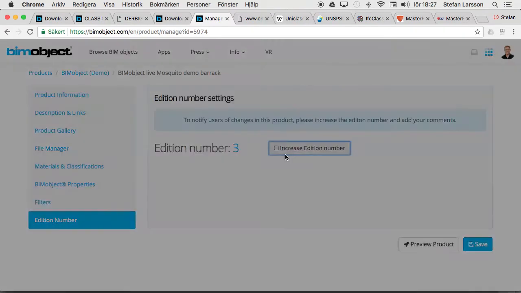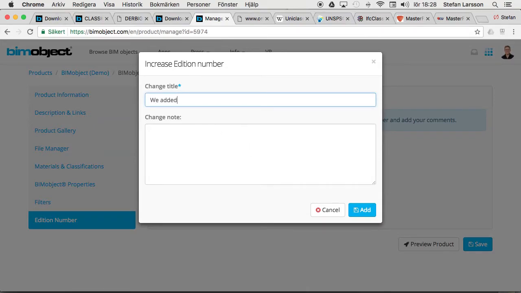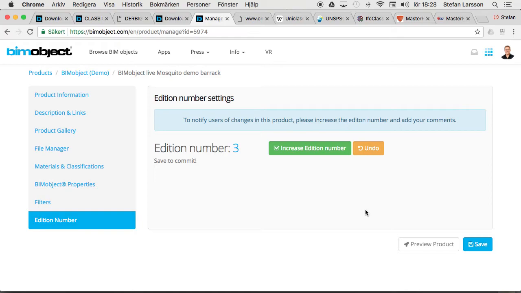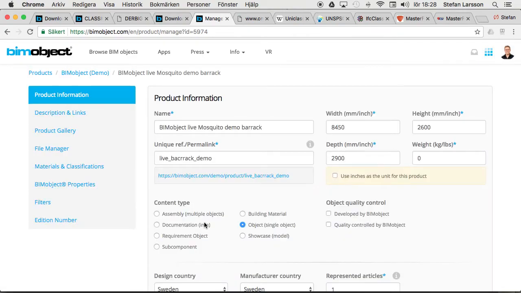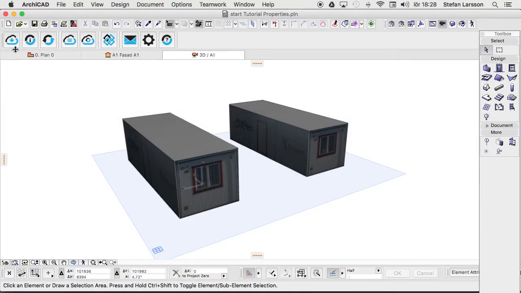This also means if we go in and say we added Omniclass values, and I think that is enough description. This means I can now update the data set, and this is very interesting because now what happens is that regardless how many users have downloaded this product, and this product now exists in thousands of projects and downloaded, now we have the ability with the BIMobject apps, which you see up here, to actually look for updates. And of course it's still the BIM users that take the action to do the update.